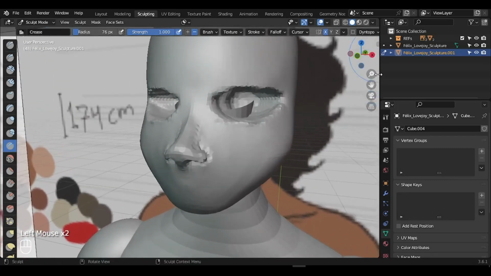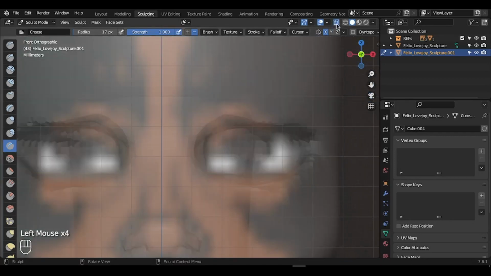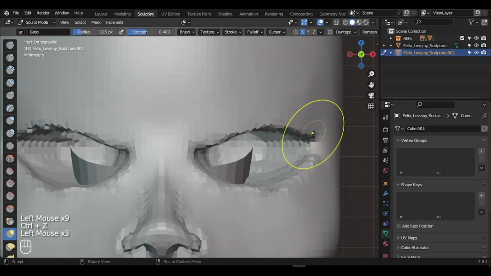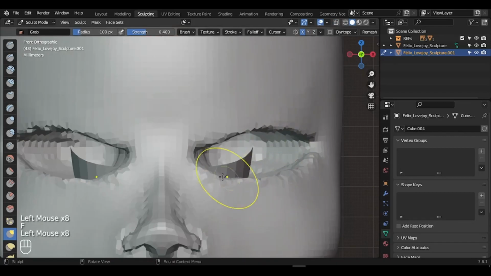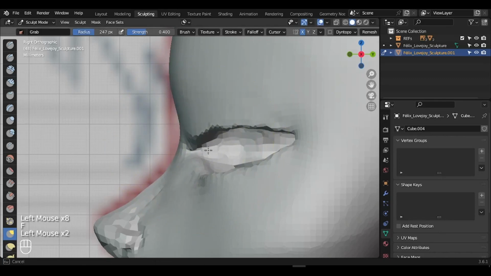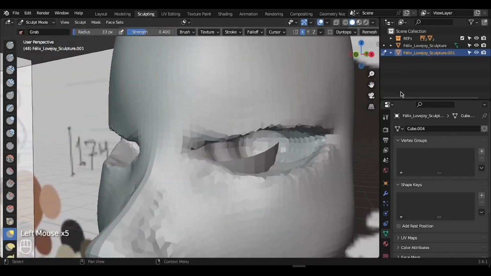I'm gonna start working on the eyes once again to improve them just a bit. And according to the model sheet, we have to adjust this little part here, bringing it down. I can barely see it, but we can see what we're doing here. And it has to have. So for now, I think this is looking good.